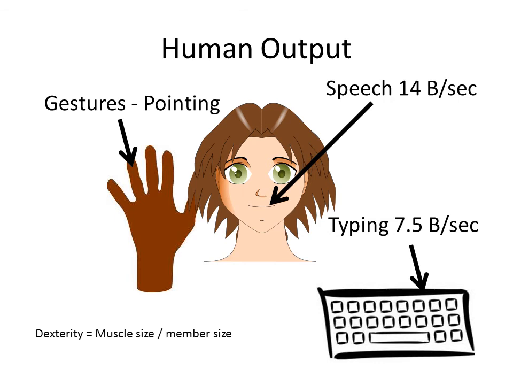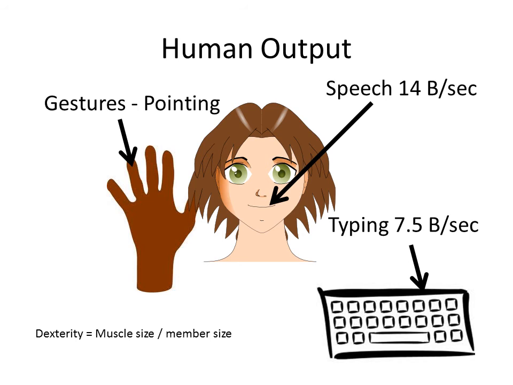Alright, so it turns out your highest dexterity is actually your tongue. It's actually impolite to point with your tongue, so we don't do that very often. Next one comes your fingers. If you look at your fingers, you have little tiny skinny fingers, but the muscles that actuate those fingers, if you flex a finger and watch, is up in your forearm. That muscle is actually up near your elbow, and it's 2 to 3 times bigger than your finger is. So the muscle size to the size of things that are moving. What that gives me is lots and lots of muscle to control a little tiny thing. That's why we draw and paint and do all sorts of things with our fingers so well.